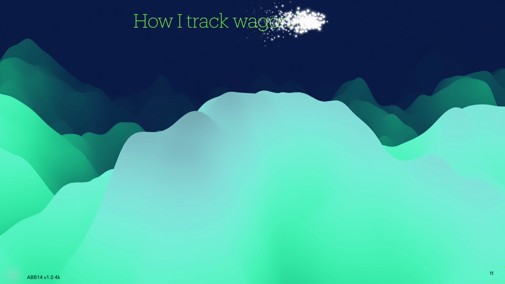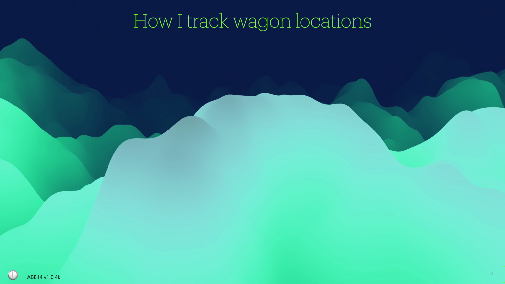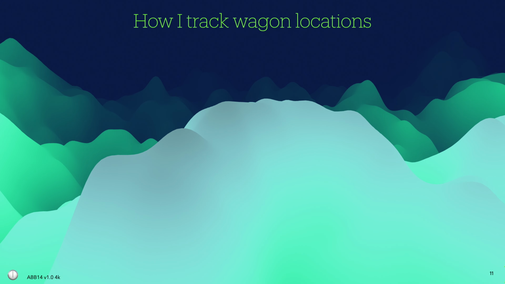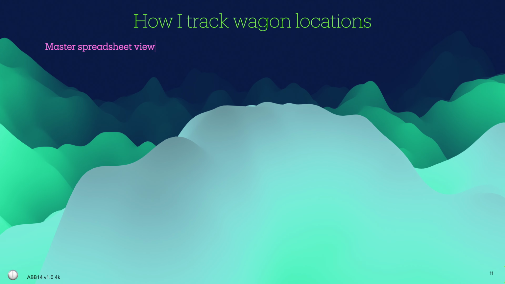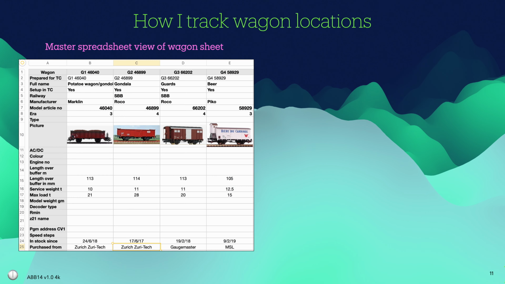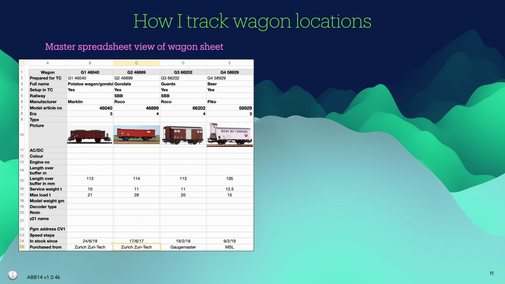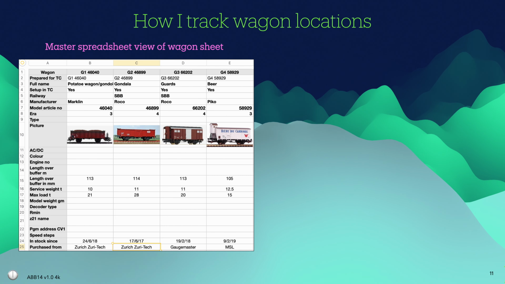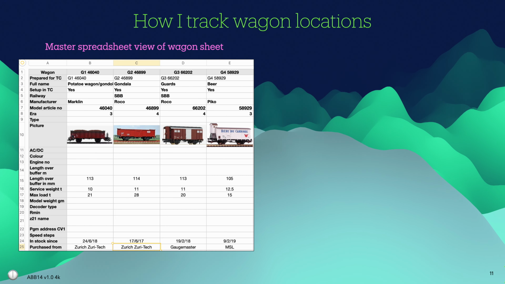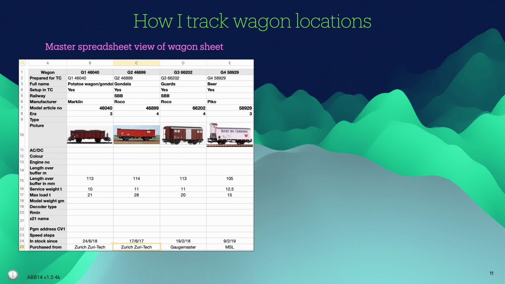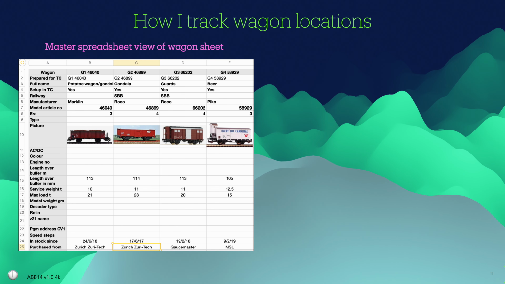For a small railway like this one, it's not difficult to locate wagons and other rolling stock. The first thing I do when I get a new one is to give it a reference number. For example, the 3rd wagon I bought is called G3, and so on, and space is created in a storage drawer for it to provide easy access.